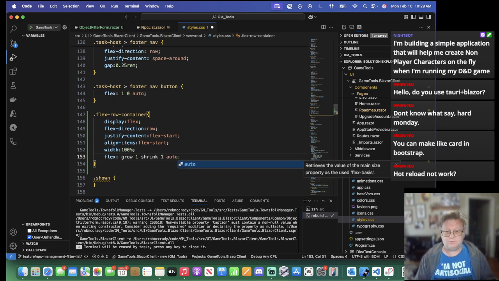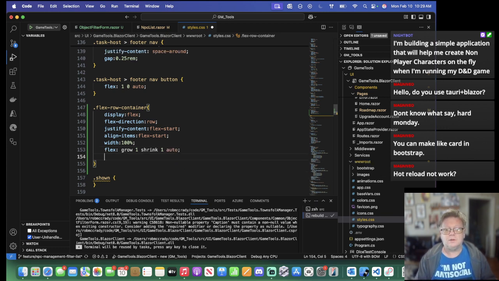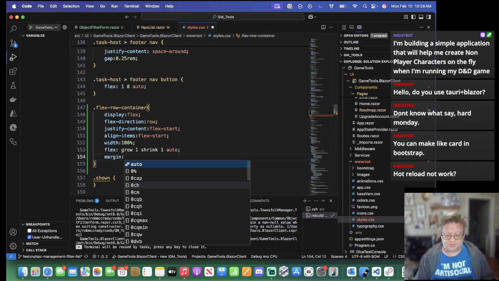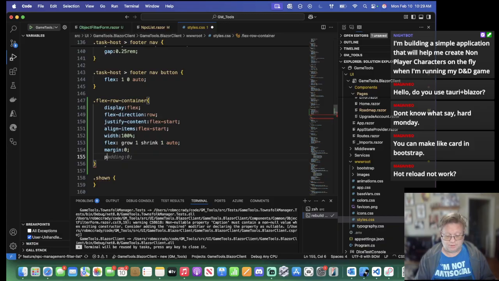And make it auto. Margin is 0. Padding 0.25 rem, so 4 pixels at most. Actually, you know what? No. We're going to go 0 padding.